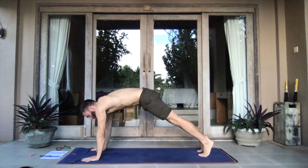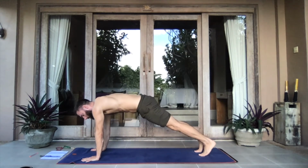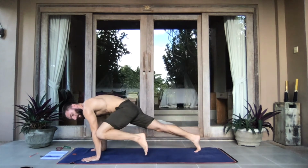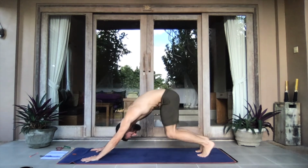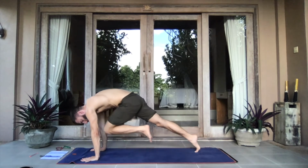Inhale, rock forward, come down to knees, or come with us for the core work, left leg up. Inhale, left knee, left elbow. Exhale, downward facing dog. Work on the fundamentals. Rock forward, knee to nose.